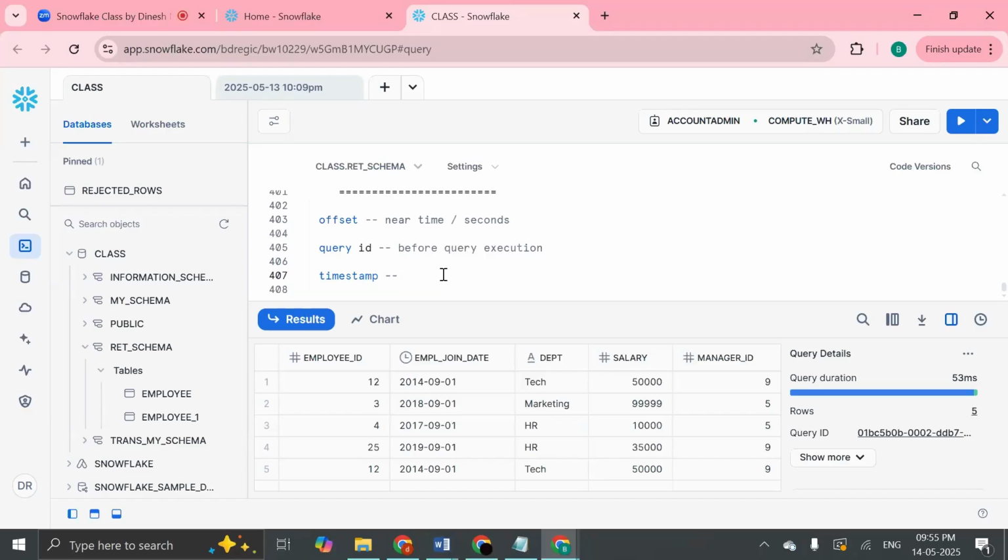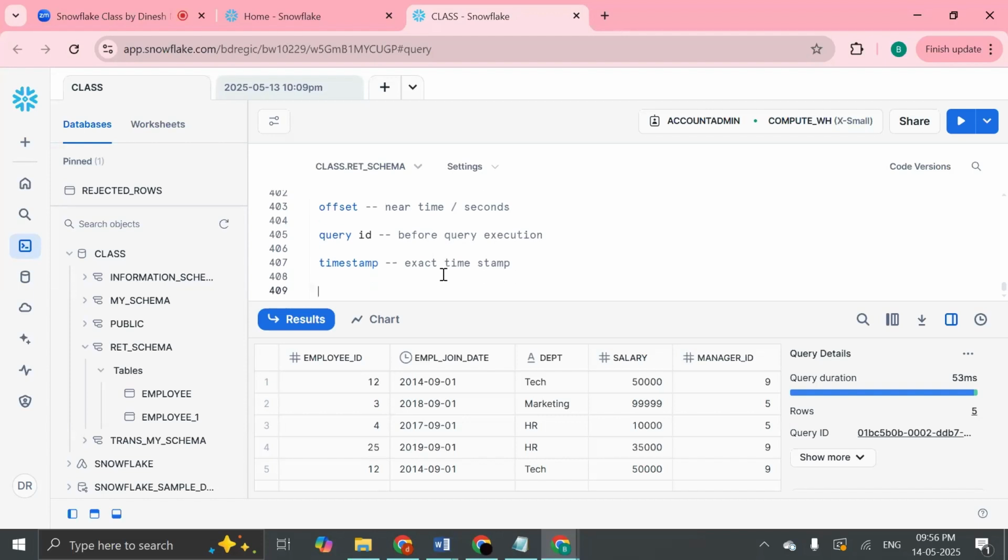If you want exactly a particular month, day, hour, minute, even seconds, we can specify it in a timestamp. If I want to go and check at the exact timestamp, we can use the timestamp option to get back the data and see what exactly is available. If you want, you can restore it or create it as another table also. These are the three different approaches we will use.